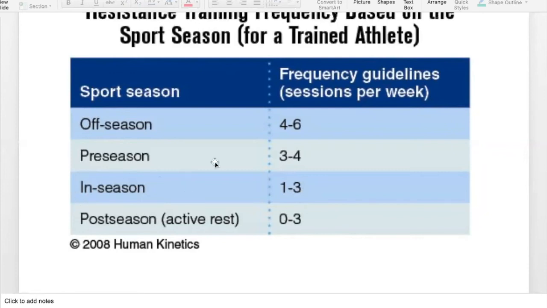So during the off season, I'll have my athletes do 4 days per week of resistance training. And you'll notice that off season and preseason, they both have the number 4. So I usually will do 4 days of resistance training for my athletes almost half of the year. Monday, Tuesday, Thursday, Friday, resistance training. Then during in season, I'll break that down to about 3 days a week. And then during postseason, we'll go down to none. All right, none, or make sure that you're resting, but lower the intensity of the weights.